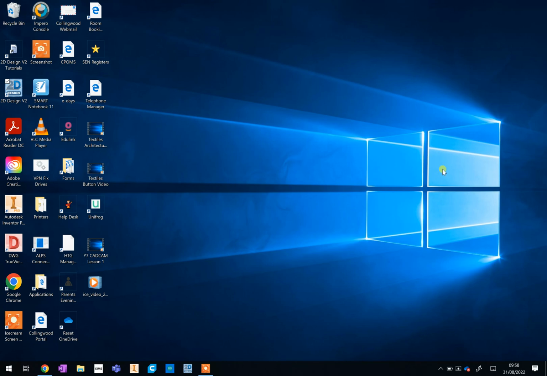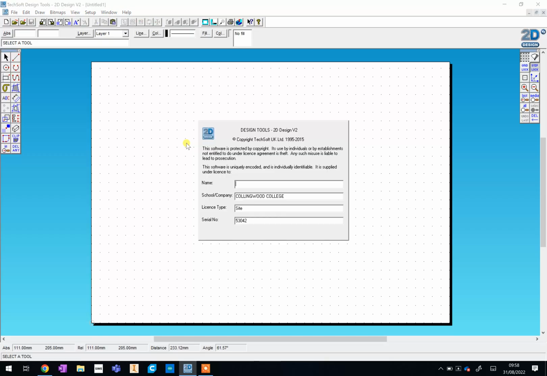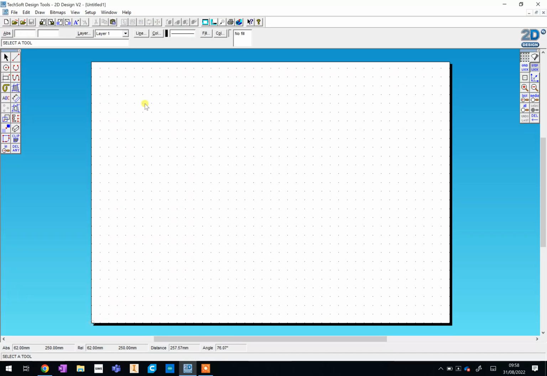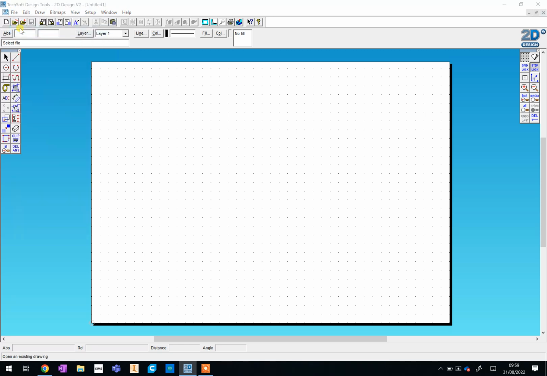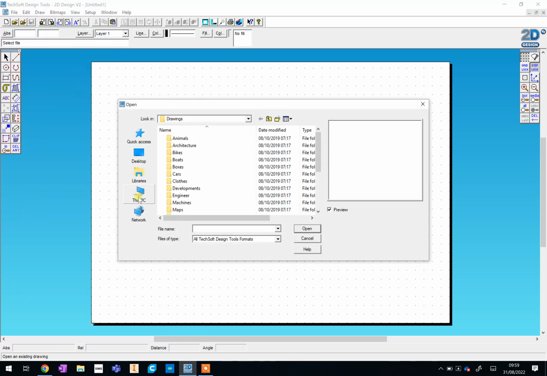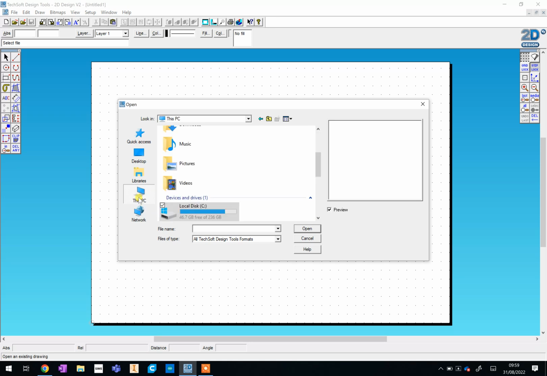So a little reminder of that. We go to the desktop, which is this screen that we see here. We double click on 2D design and then we wait for it to load. Once again, you can just click anywhere on your page to get rid of that box that appears. Now to get to your work from last time, we go File, we then go to Open, and we then click on This PC.